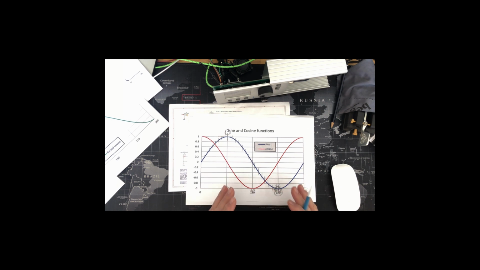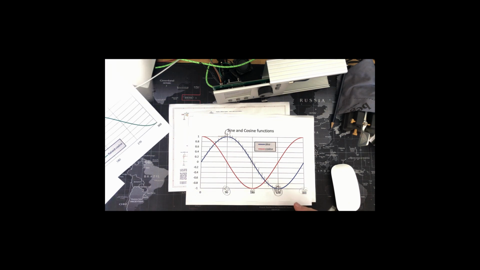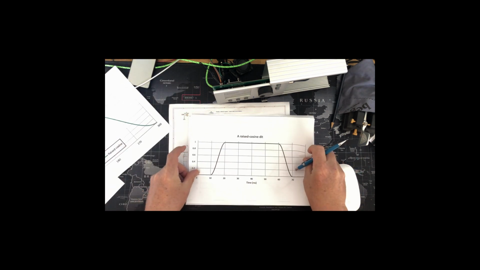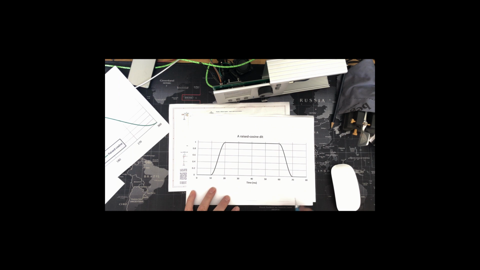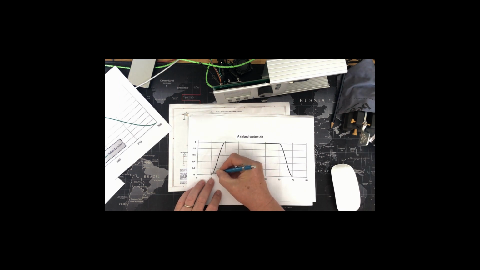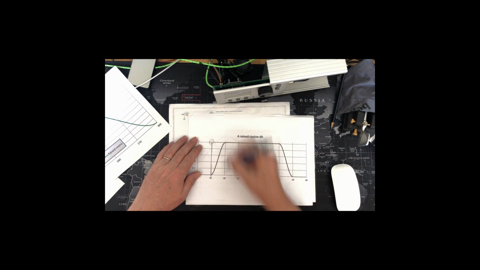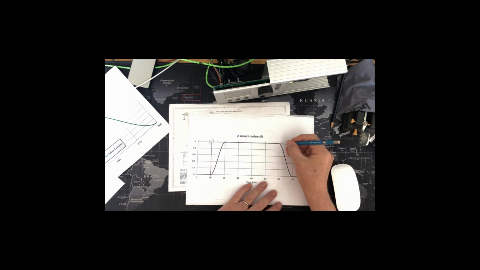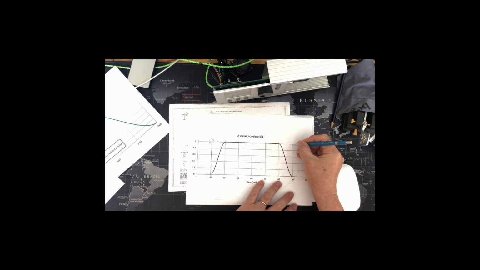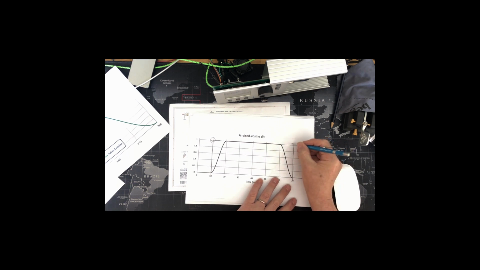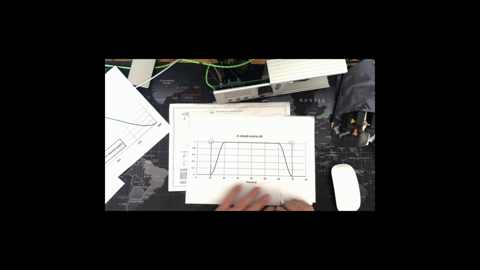And if we put that at the beginning and end of say a CW transmission, we'll end up with something that looks like this, where normally we'd have a hard turn on here, and that's the area that causes the clicks. Totally undesirable, and that would be the off. And again, that's the area which we want to avoid.